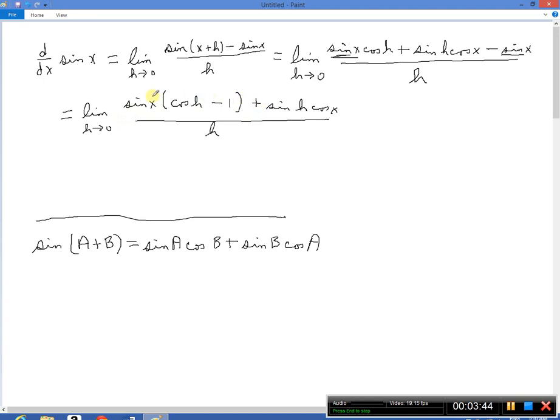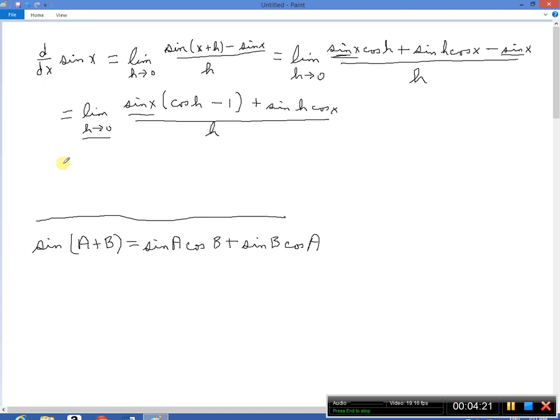Okay, now I'm going to rewrite this whole mess as two limits added together. And remember that what's happening here is h goes to 0. And as h goes to 0, what happens to sine of x? Well, the answer is nothing. Sine of x doesn't change. X doesn't change as h moves. This changes. But sine of x doesn't do anything. Similarly over here, cosine of x isn't going to do anything. So cosine of x, sine of x are constant relative to h changing, h going to 0.